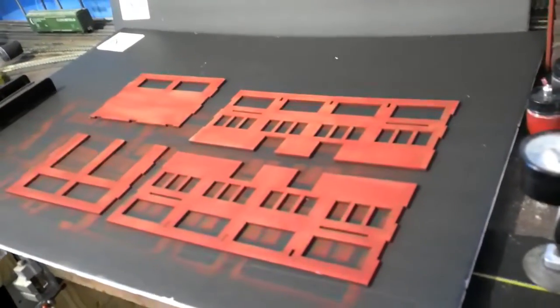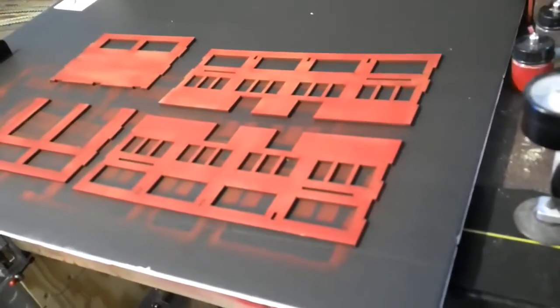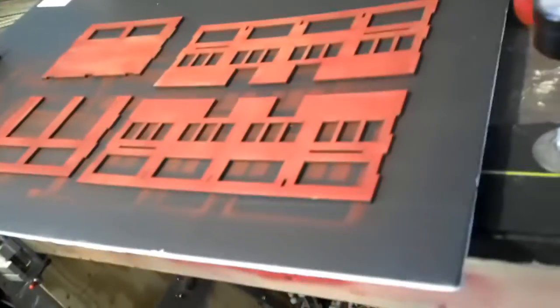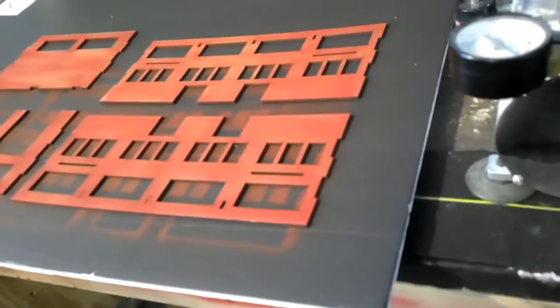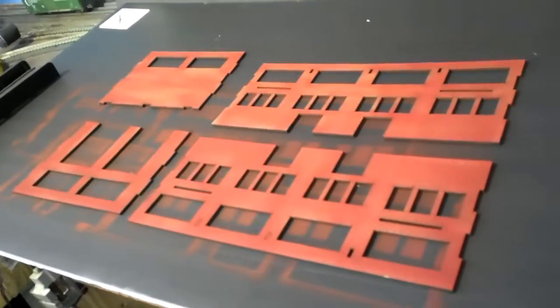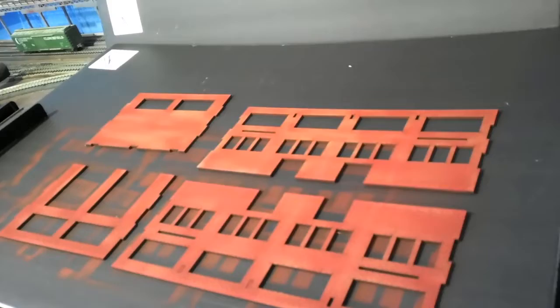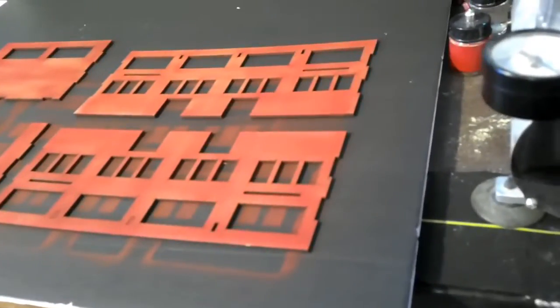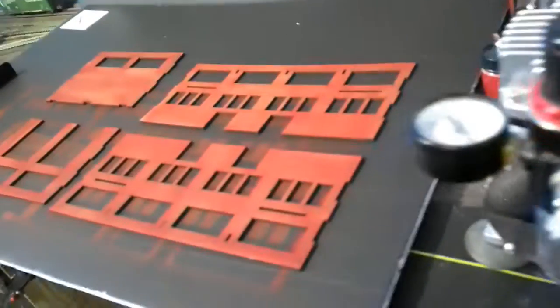And as promised, I said I'd do periodical. Well, I'm going to run this into one video eventually, but right now I just wanted to show what I did on my engine shed. I did paint it brick red. It looks pretty good. I shot it in a way where it looks almost weathered, which I did on purpose. I'm getting pretty good with the airbrush. That's just the outside, and I still have to flip it over later and do the inside.